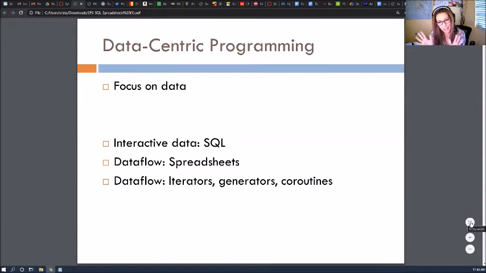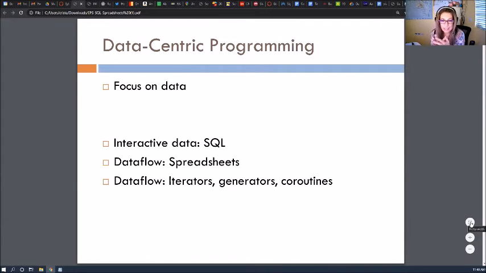But there's a whole other side to programming where the focus is not necessarily the programs, but the data, right? And the data is perhaps the most important thing of what is going on. And the programs are either transient little scripts that you write and then you throw them away. You don't even put them on source control. Or they are more permanent, but they're not that big.